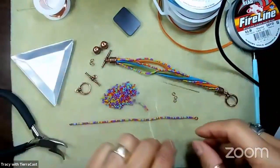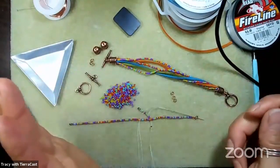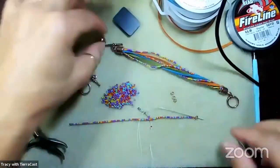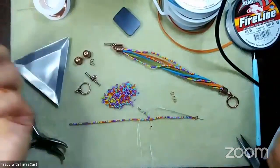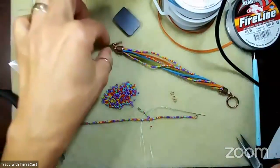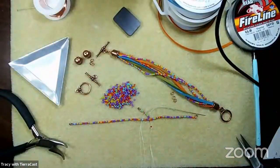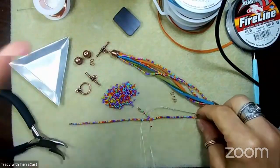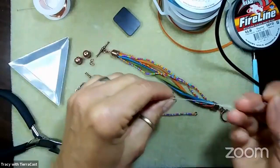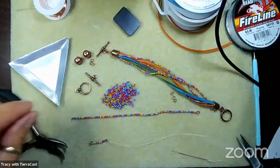And the way I started the whole thing, for this bracelet, I'm going for a 7.5-inch bracelet. My example is a little bit shorter, but I have a very small wrist myself, so I tend to make them a little small. And then I get reprimanded by the other people on the TierraCast team who need bigger bracelets. So I try to make an effort to make them a little bigger. This one will be 7.5 inches. Thank you, Tracy. You're welcome, Julie.